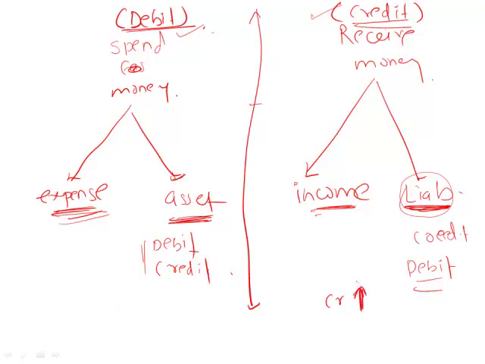Now to offset the credit, either I need to decrease some other credit or I need to increase some debit. To offset this, there would be two possible ways of doing it: either you increase your debit somewhere or you decrease your credit somewhere. So capital, my credit increased. Second effect was what? Cash increased, and cash was a debit. So a debit increased.